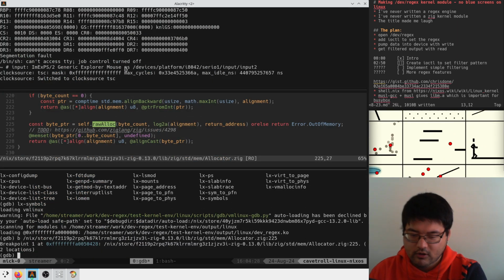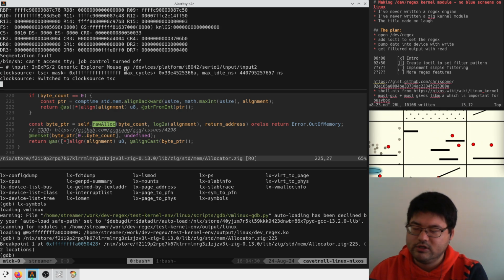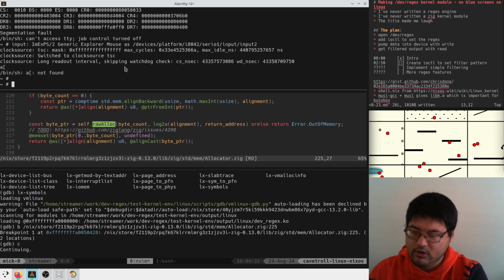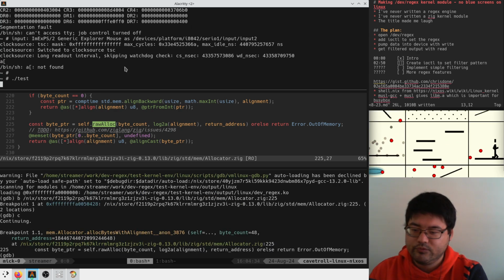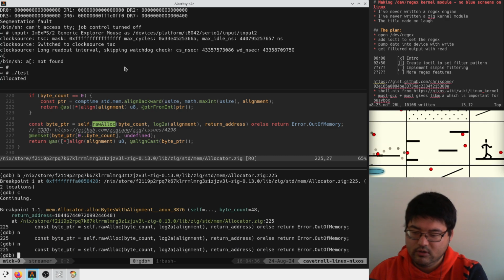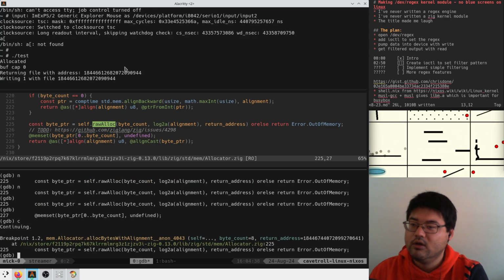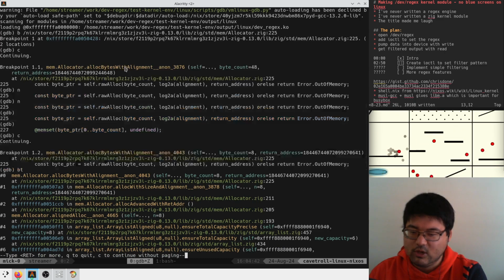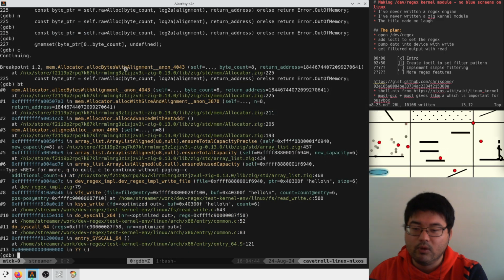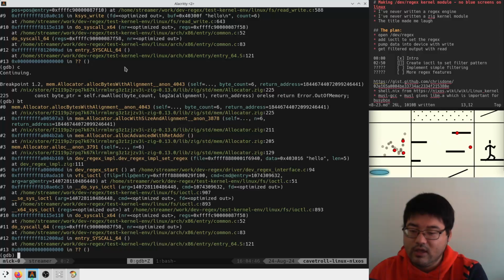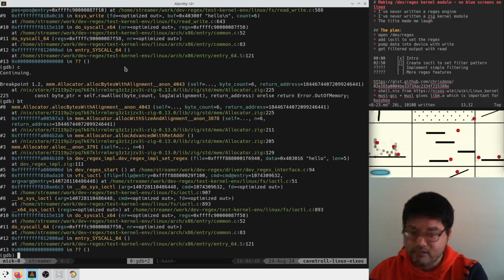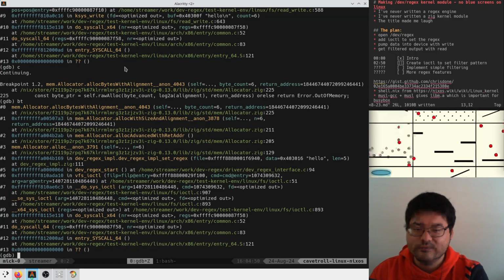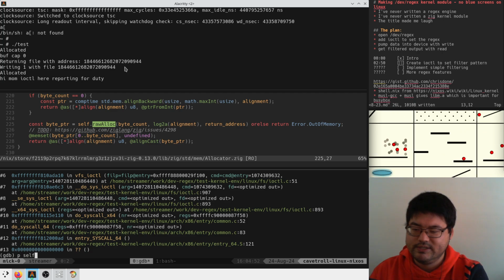So here we breakpoint here. We continue, run our test again, and we hit next. That was fine, right, because this function allocates multiple times. So we need to only think we're in a problem when we're in the ioctl syscall. So this is here. This is where we think it fails. So can we p self here?